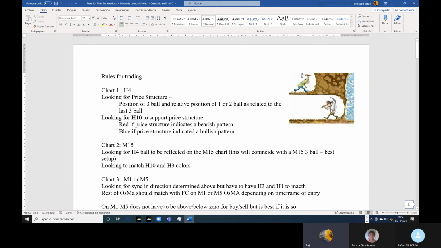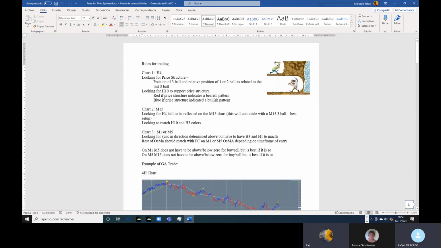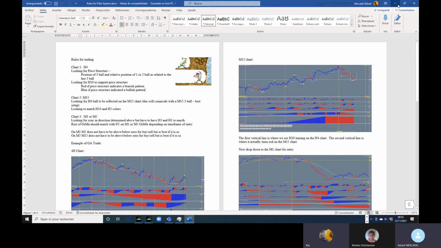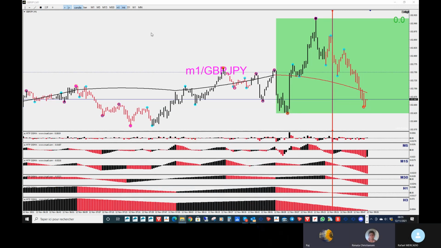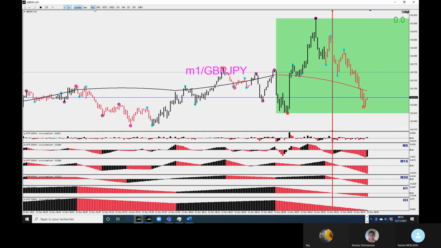Is that the swing trade rule? This is the rules for the filter system. This is the overall 4-hour illustration, and that's the one that we are driving home every day. So you look at the 4-hour go down. I use Renata's little picture there. But if you're trading just for scalping, you use the same stuff on the 15-minute as your holy grail. It's the same steps. You're just looking at the 15.